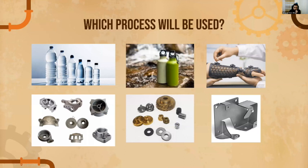And on my left, top left and the bottom left, there are some very commonly used automotive products, and these are also made by either sand casting or die casting. The difference between sand casting and die casting is that the precision comes with die casting, but sand casting is a bit less precise, and we have to refine it through sanding or a grinding process to get a better surface finish.